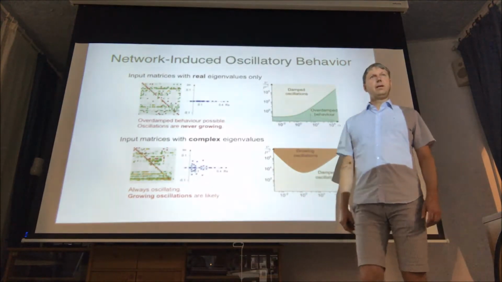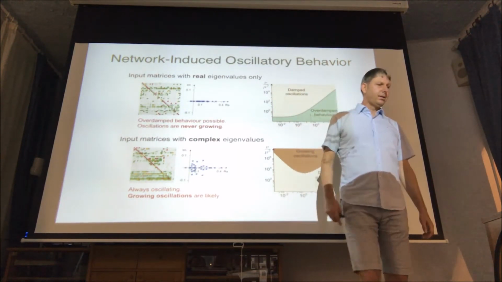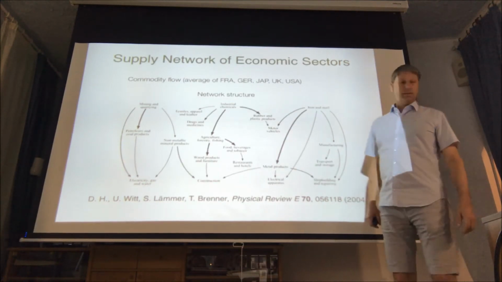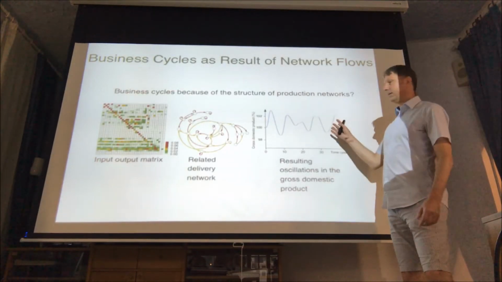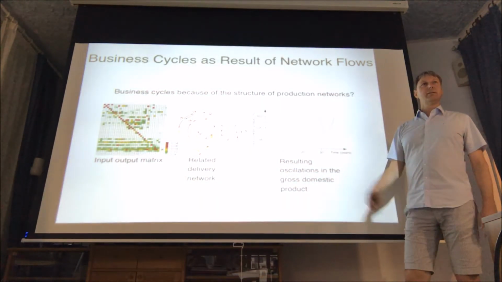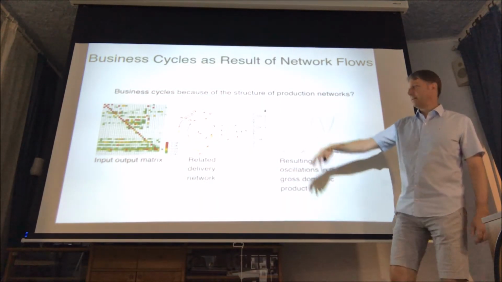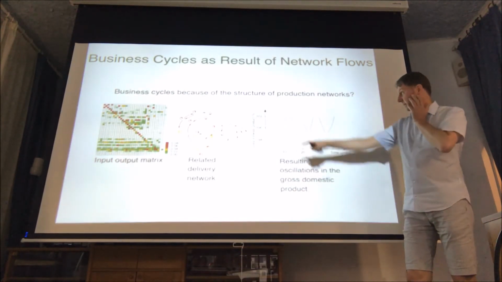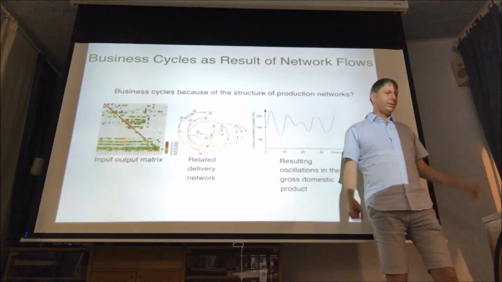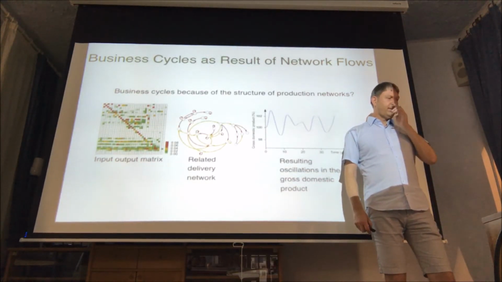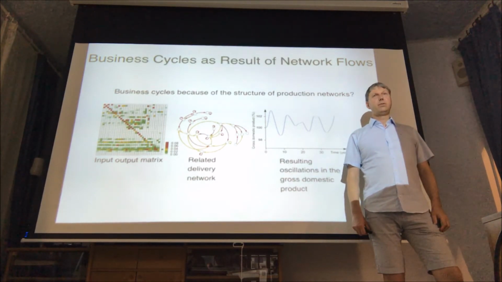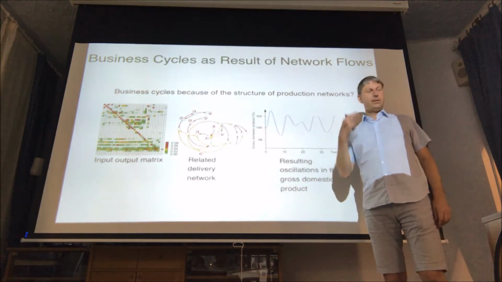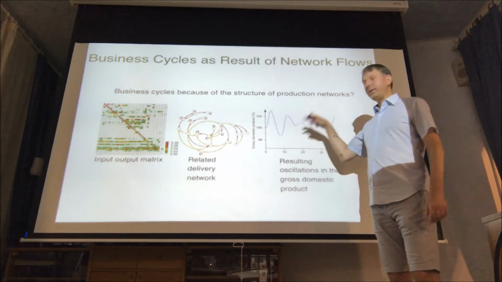And then the question is, what happens if you plug in a real input-output matrix of the world economy, and it turns out that you get this. Booms and recessions, but not in a cyclical way as classical economics models would predict, but with this irregularity that's actually quite typical for booms and recessions. So we can now understand it as a result of supply network dynamics. Next thing that you could ask is, can we actually stabilize the system?